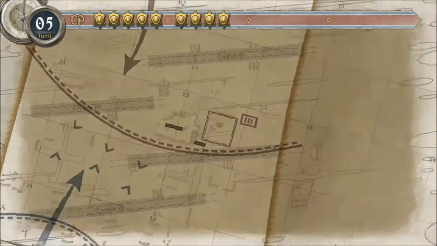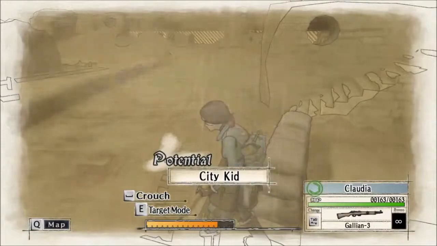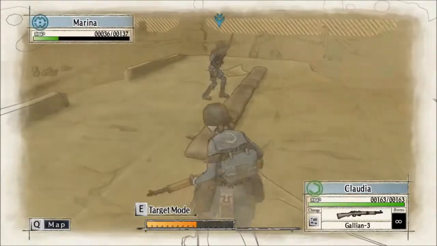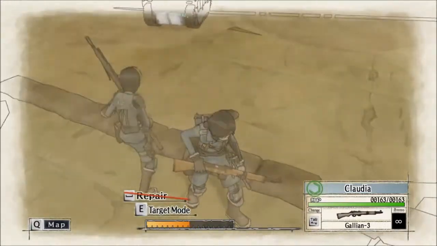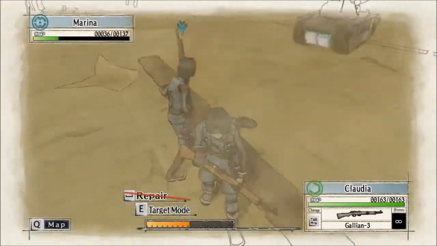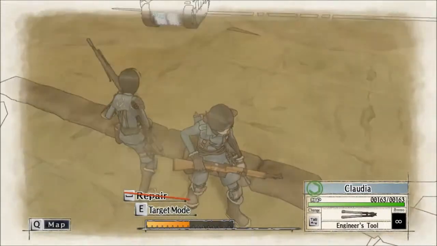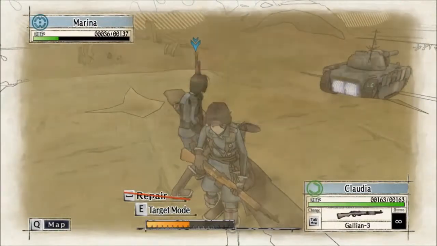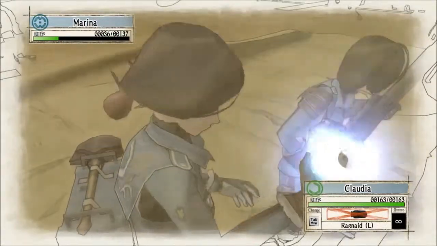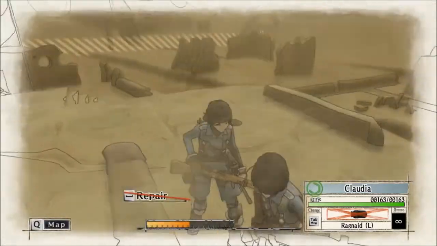Gonna send out scouts for a lot of tasks. City kid out here. It's a strange place to have that activated. You can repair the sandbags when your own units are standing too close, it seems. Or maybe there is a way to permanently destroy them, I'm not sure. I think it's probably only because Marina is almost standing on the sandbags. Large healing.